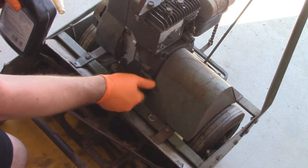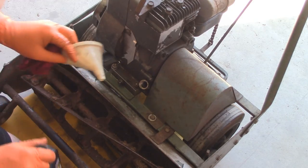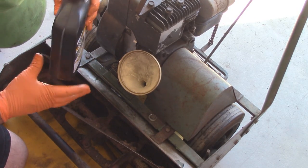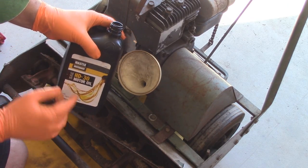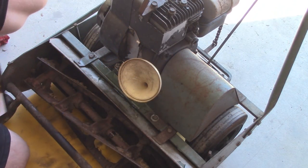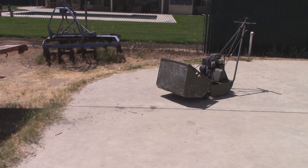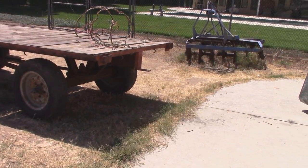So here is one of the two oil fill caps that are usually on these. There's also another one in the back. And what we'll do is it's probably going to use about 20 or so ounces of oil. And I'm putting heavy duty 30 weight oil in. It's probably good. So now I'm going to do a quick cleanup of the area and get ready to restart this thing. Well, unfortunately, there isn't much live grass to try this thing out on, but we can try a little bit.